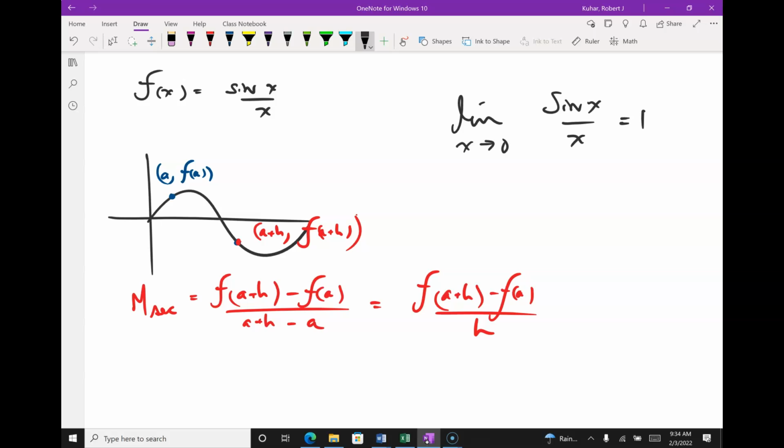Right? Of course, if I plug in 0, I get 0 over 0. This is one of my indeterminate forms. But there's not much to do here in terms of factoring. No. Fractions within fractions? No. Radicals? No. So all my methods so far fail for this, so we need this new method called the squeeze method. And we'll have one other method this semester for limits. It's called L'Hôpital's rule.